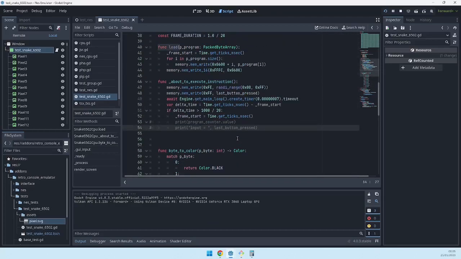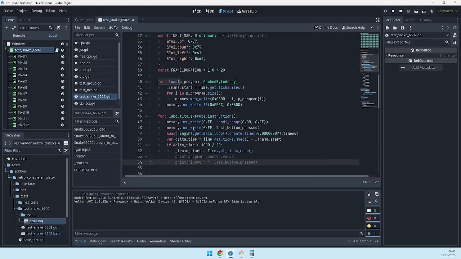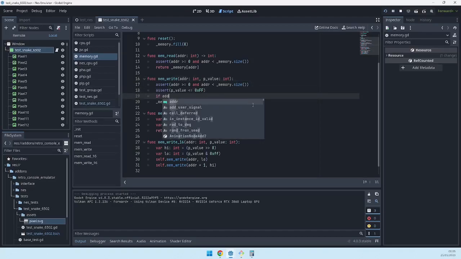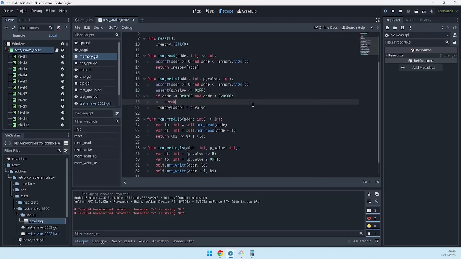So we can try to assert or to make a change. So we can say if address bigger or equal to 0x200 and address lesser than 0x600, breakpoint.